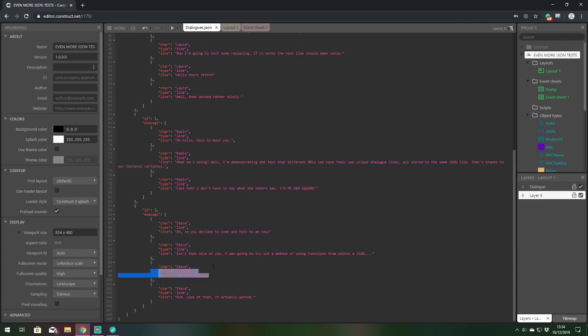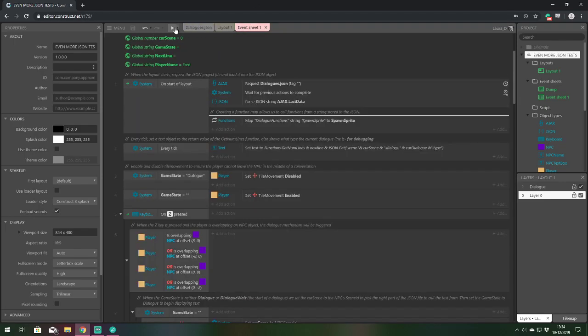So the type is listed as function, and if the type is function, rather than a line key, we have a function key. So the idea is when that's found in the JSON file, the corresponding function will be called. This is a super basic version of this working, but I have got it working, and that is very exciting for me.